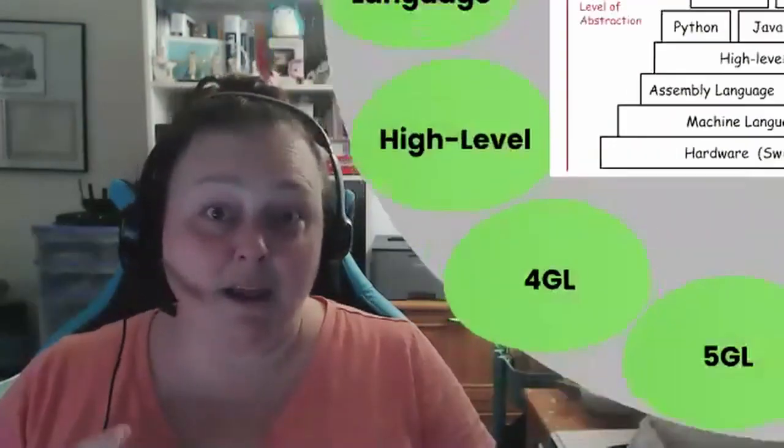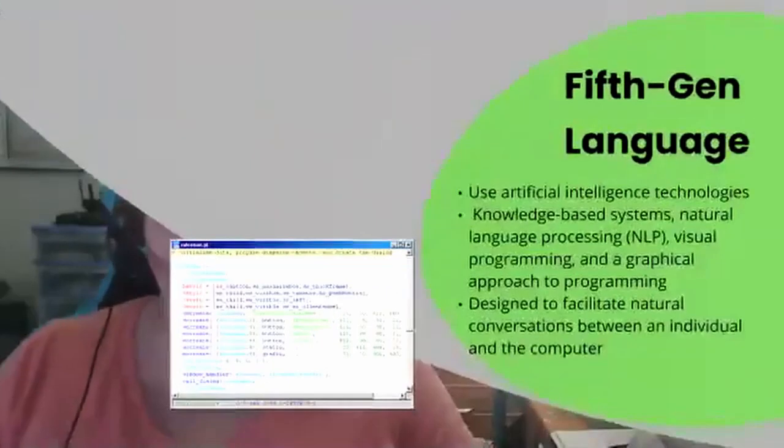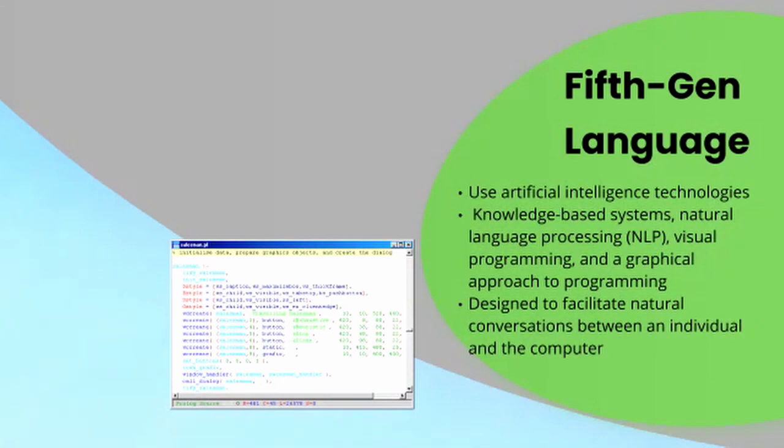Let's quickly jump back and look at this last one, this fifth generation. Okay, so your fifth generation programming languages. This is a group of programming languages built on the premise that a problem can be solved and an application built to solve it by telling the computer constraints rather than telling the computer how to do it.